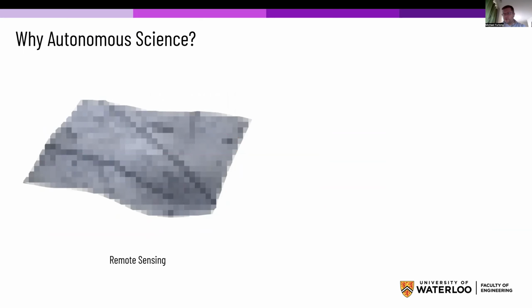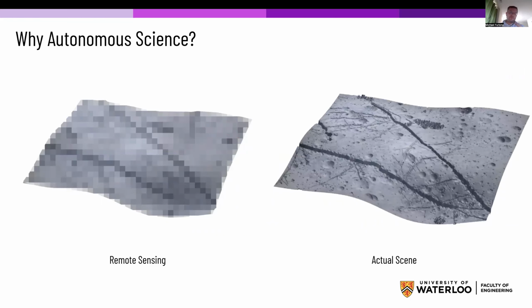We want to travel all over this place and figure out what it's like. And so we take the remote data and we plan a trajectory. But what happens then is we actually get to the surface and we find it's a lot different than we anticipated, right? So there'd be this deep crag here, or these spiky regions here become difficult to navigate. So you want autonomous science because you're always going to have better data on the ground, or if not always, the majority of the time.